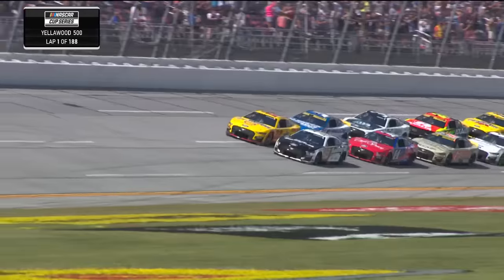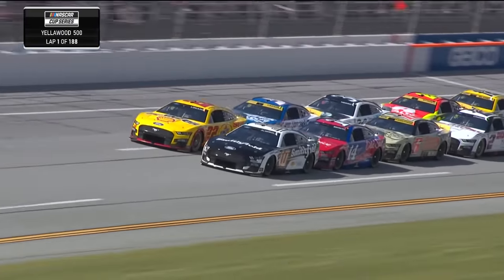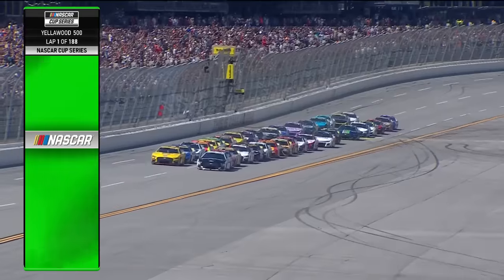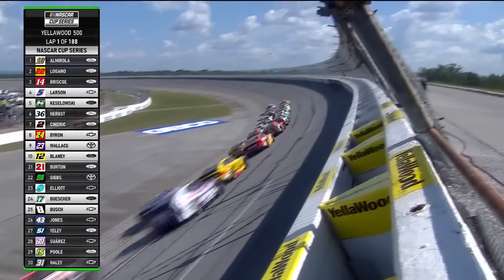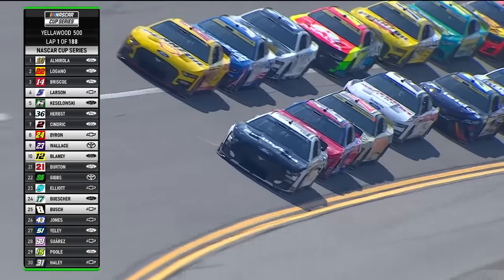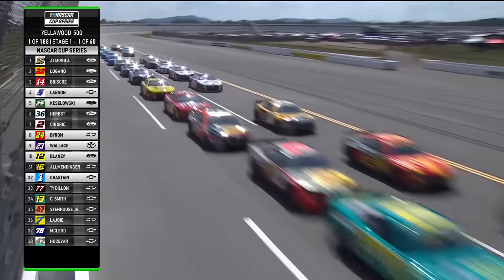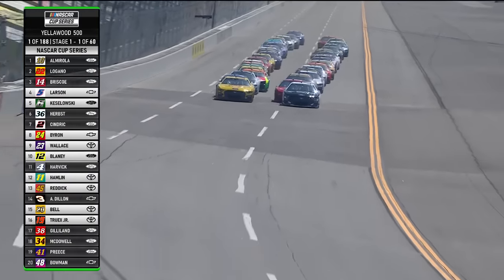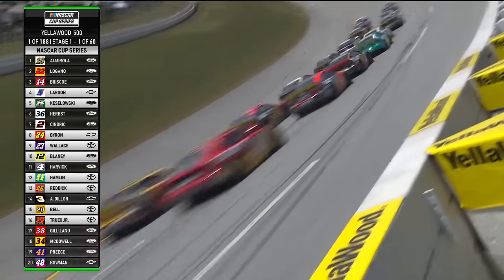As we get ready for them to go up through the gears and start the race here at Talladega. Green flag is out. It's like a train coming up to speed, as the engine churning out the horsepower to get these cars up to speed. Down the backstretch they go, two by two. It takes nearly a full lap to get to full speed. Very, very organized to start.